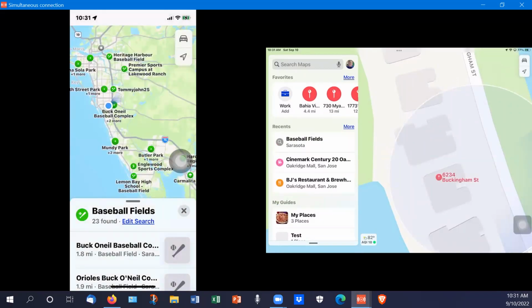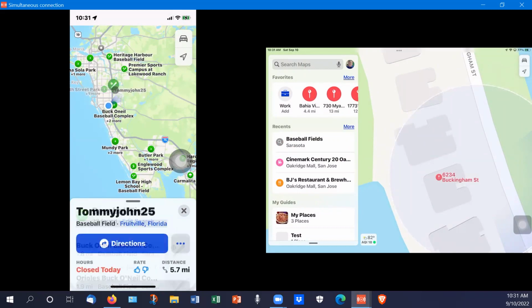And it shows me all the baseball fields. Wow. So if I click on one of them, that's the one I want to go to, and it says it's going to take me 13 minutes to get there.